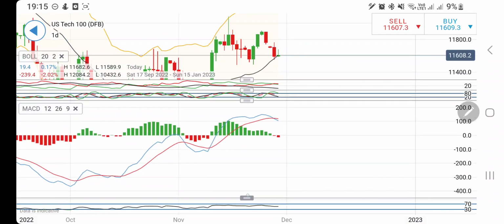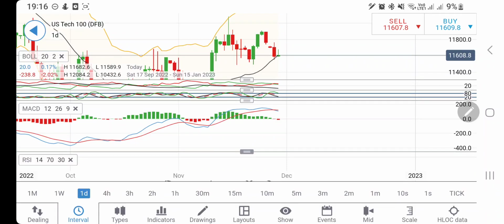It may continue with this bearish momentum. RSI looking downwards. Considering this, sell at 11,590, buy at 11,670. For this 80 points, do not trade. Above, you can expect that it may try to hit 11,700, 720. If these two are taken, then 11,760, and beyond that it will fly high.